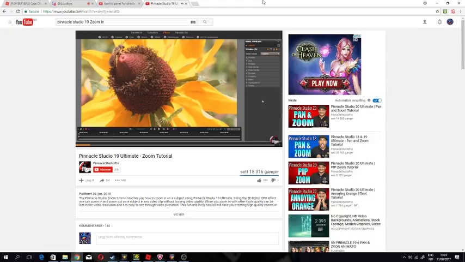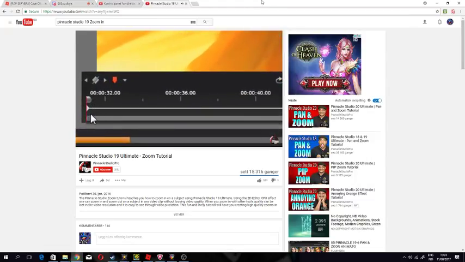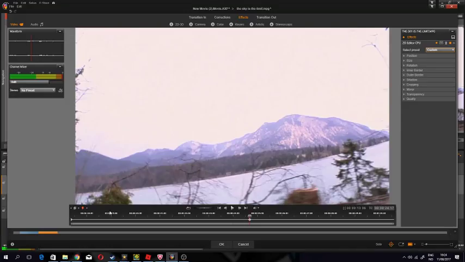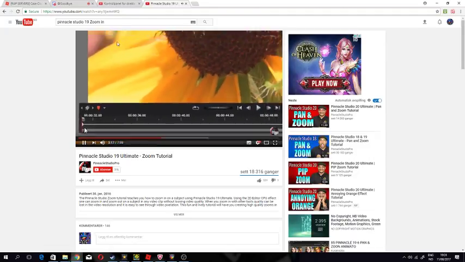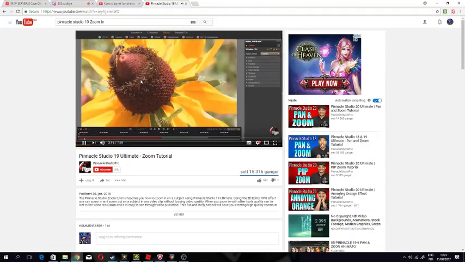Right now, when I turned on keyframing, it added a keyframe right here at the beginning of the video clip. This keyframe just has the parameters of the original video. Nothing has changed at this point. So what I want to do is move my playhead forward. So I'm going to left click on the playhead.